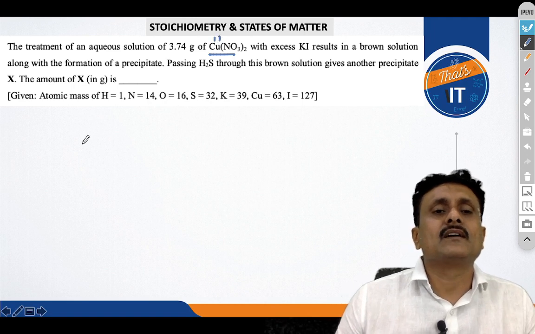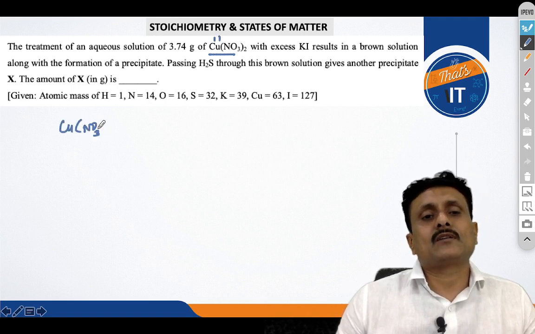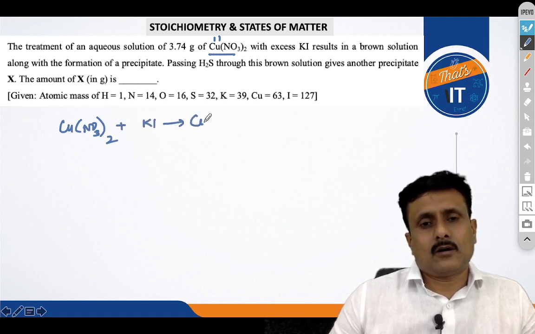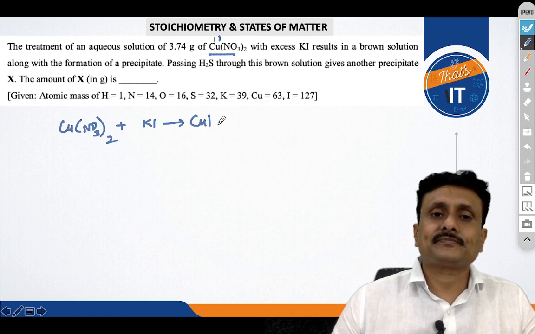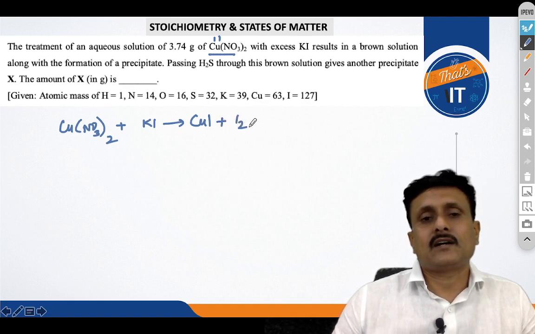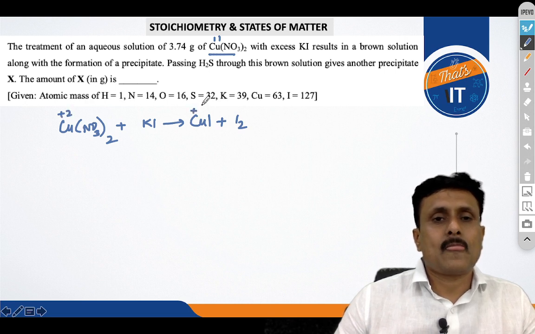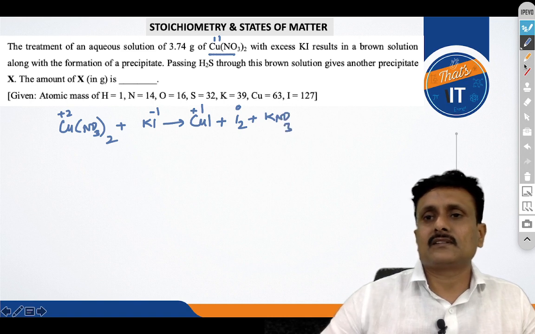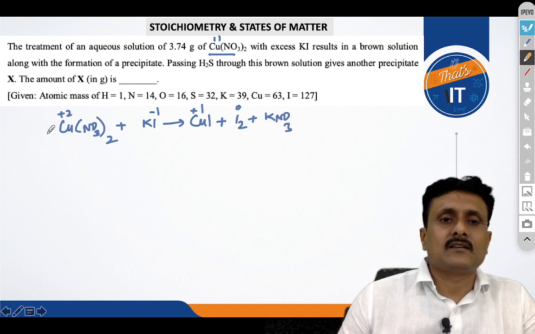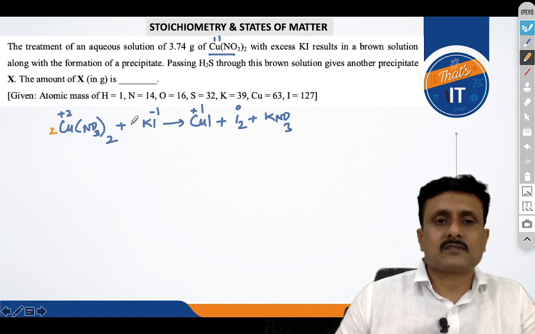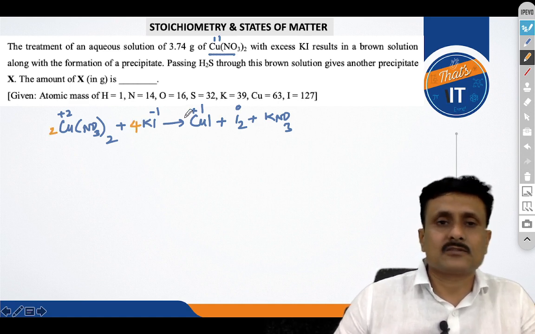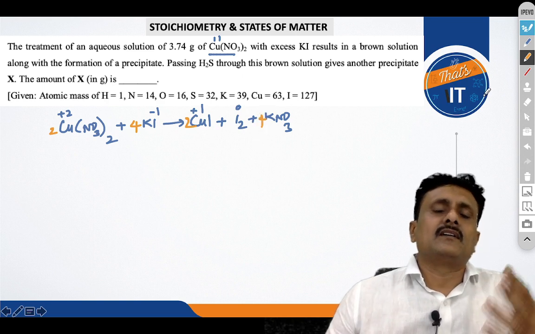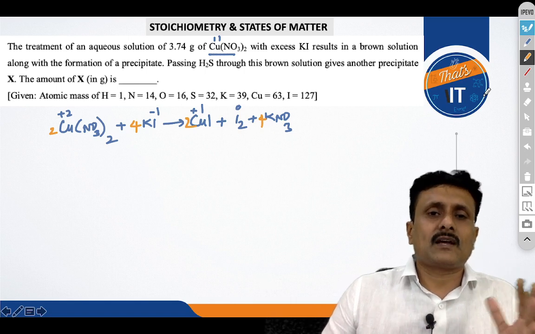You know that copper plus 2 is over there. If you compare copper plus 2 and copper plus 1, because of the d10 configuration, copper plus 1 is more stable, 3d10. Plus I2, you can see copper got reduced, so something must be oxidized, plus KNO3. So this is the whole thing that is happening. You need to balance the equation, right? So I am writing here the balanced equation plus 4KI giving rise to that is your part. You need to carry out the balancing, where every question is given 2 to 3 minutes time and you have ample time to solve this question.